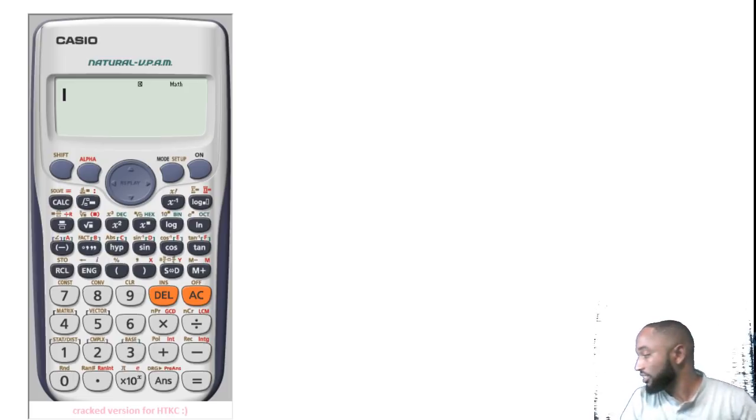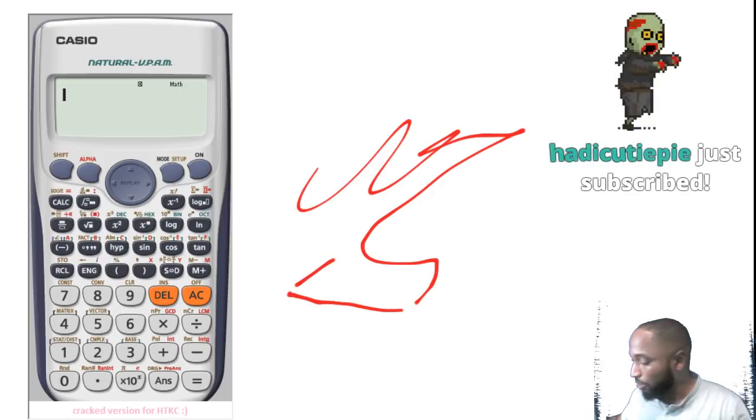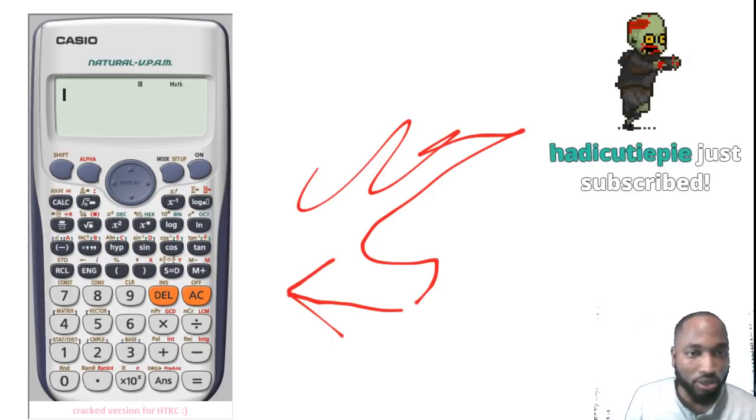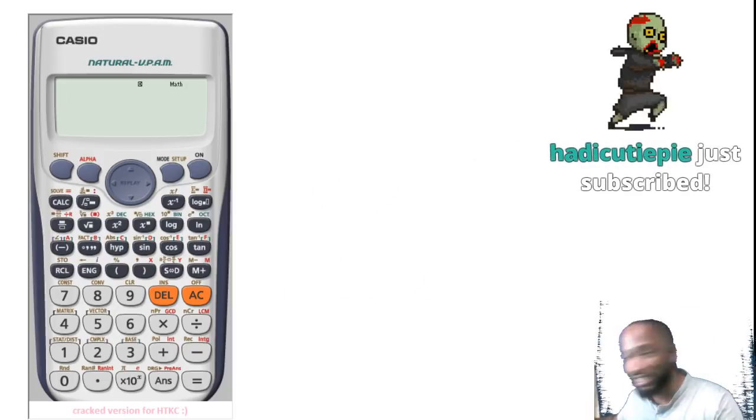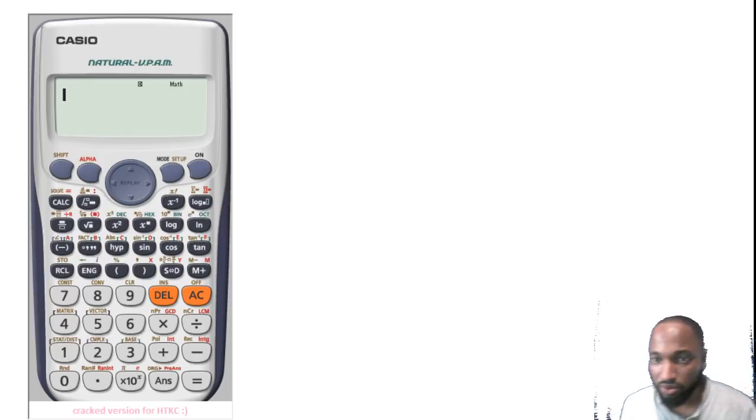But you see something? This calculator here. We need to talk about this. First things first, I need to make sure everybody is seeing the calculator well, and they're seeing it relatively well. Now, I also have the Sharp calculator. I have the Sharp, and I have this one, which is on the screen. And I have the Sharp. Right?